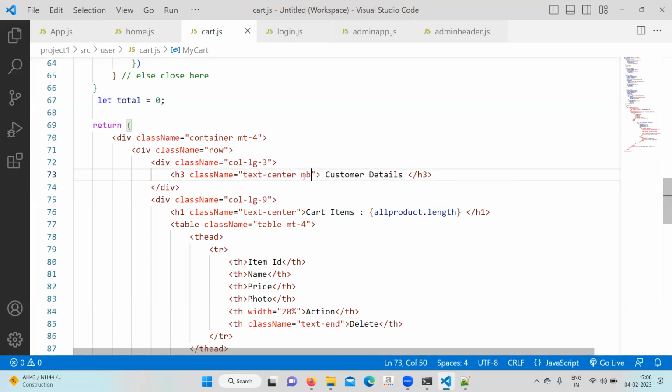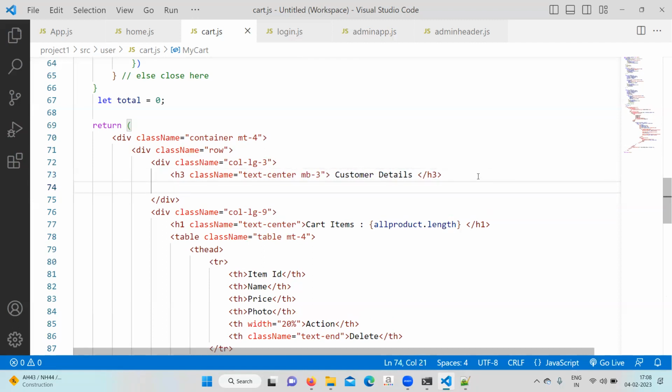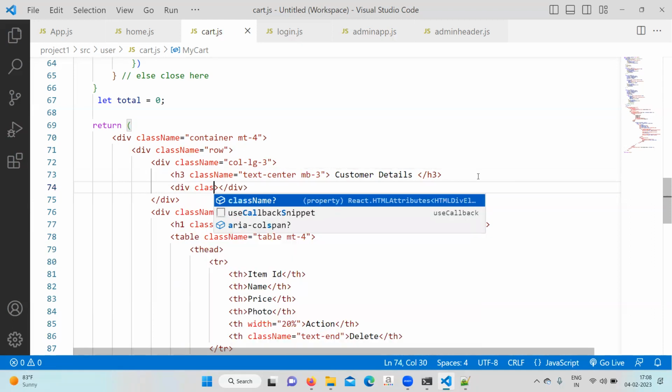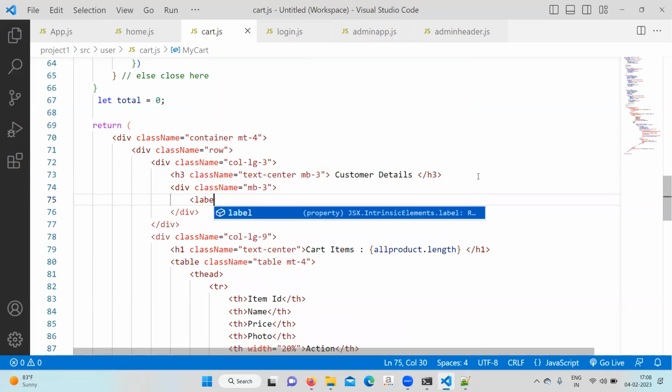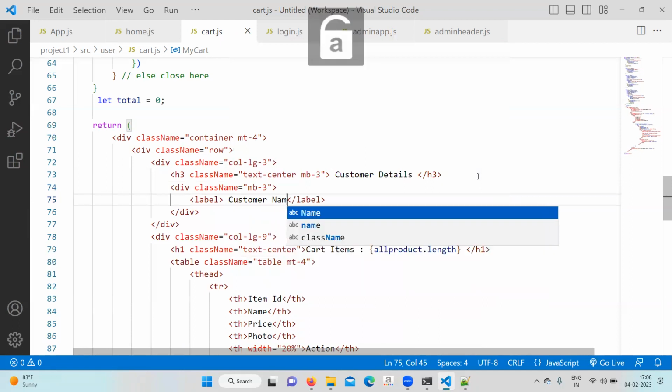Okay, h3. Go next. Div, h3, label, customer name.